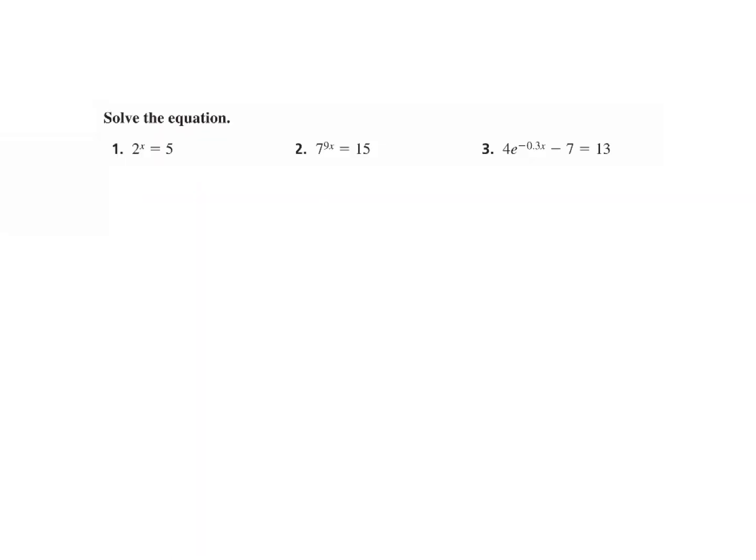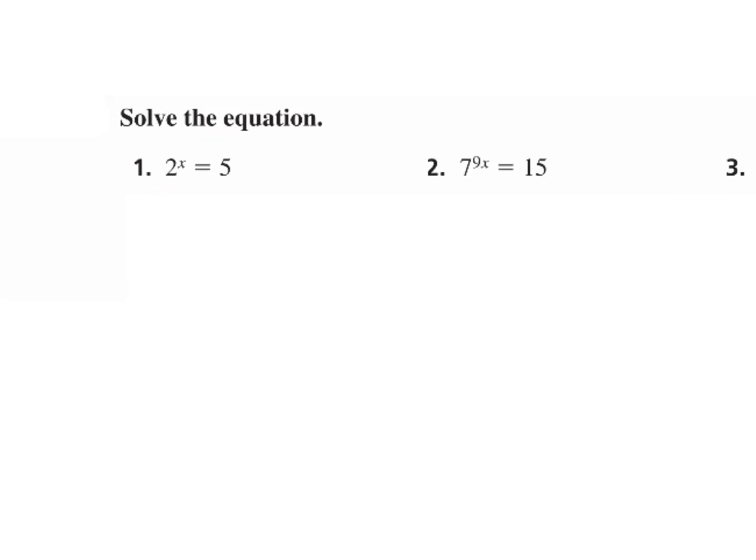Okay, so let's do a couple more like that. So this first one, I have 2 to the x equals 5. Now, again, I don't know what I need to raise 2 to the power of to get 5, and that's not going to be a nice clean number, right? Because I know 2 squared is 4, and 2 to the third is 8. But we know that 5 is going to be between 4 and 8, so make a note that your answer should be between 2 and 3.